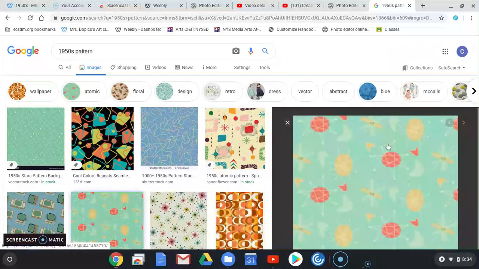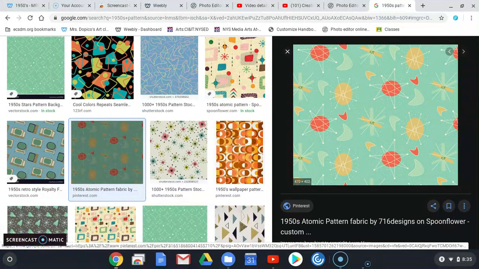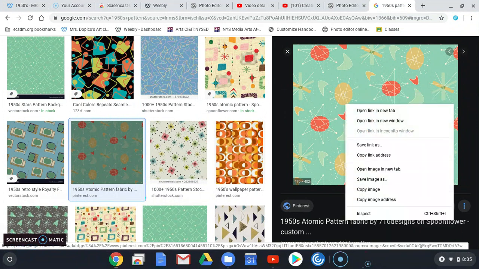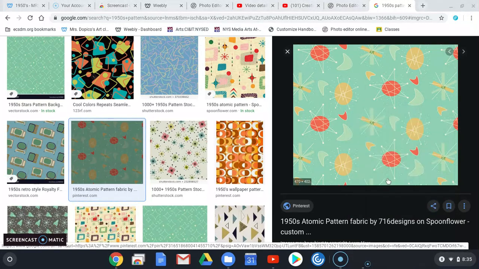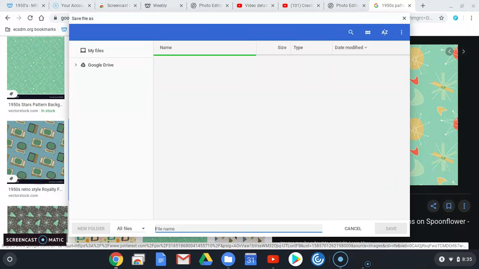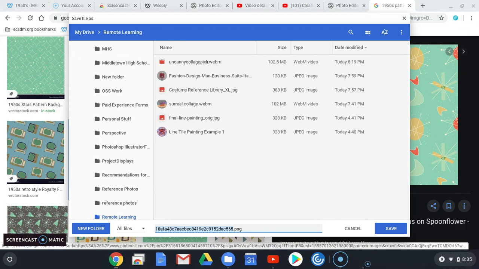Watermarks, nope. Okay, great. So, right click, use your 2 fingers to press down the trackpad. Save image as, don't copy, save image as. It will save into your downloads. It's also going to be a little slow, a little laggy, because these are Chromebooks. They're not high-powered machines, so be patient.